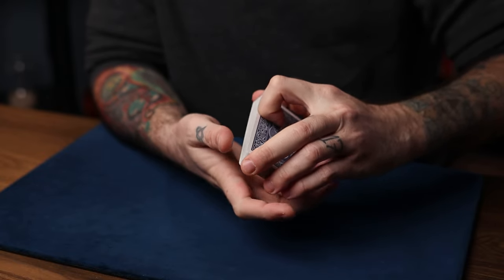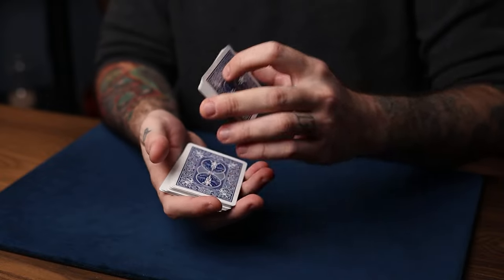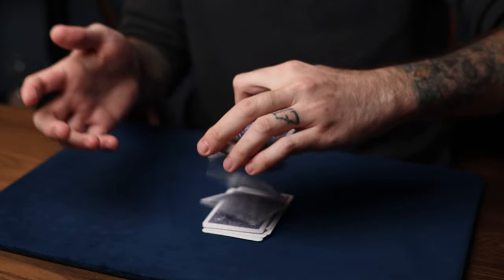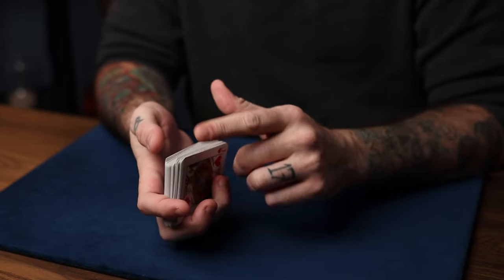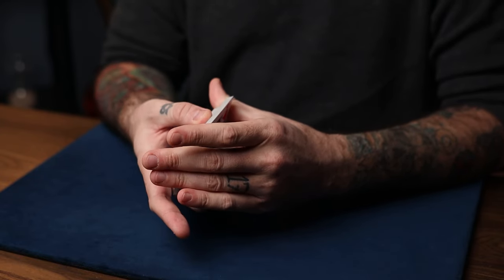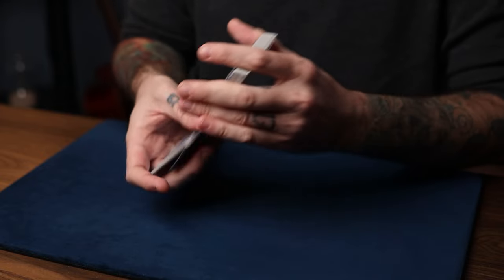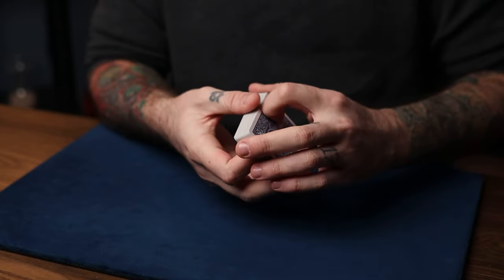Just go to Vanishing Inc or Penguin Magic and buy a normal deck and a stripper deck — any color works. They say stop, they remember their card, and you just dribble it, then dribble the rest on top. It really looks and feels like there's no way you can have any control over that card. Now you can shuffle the deck with confidence because you can see the edge mark down there. Since it's about the middle of the deck, I just take my thumb through on the side and chop off a block of cards — as long as I go under that dot, I'm fine. I shuffle these on top of those and now it's towards the bottom. Then shuffle off until it ends up back somewhere in the middle, ideally a bit above middle so you have more of a dribble to do.